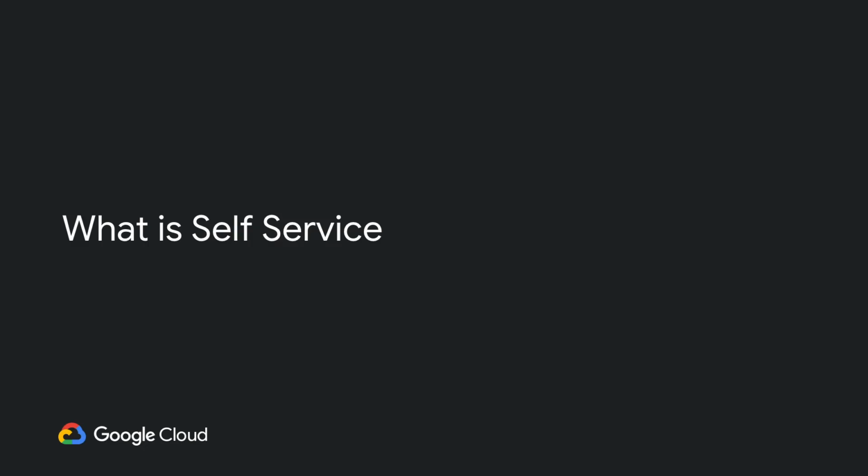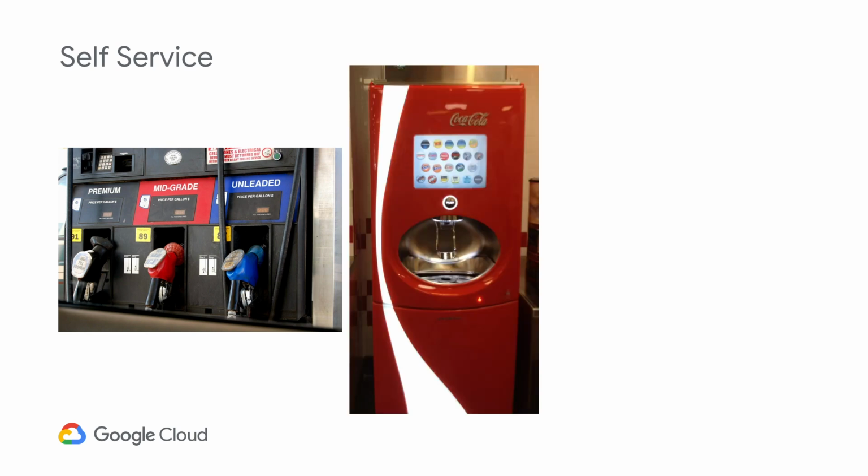What is self-service? How do we better understand what self-service really means? I'm confident most of you probably have experienced this before, right? In fact, self-service gas stations began materializing probably around the mid-1970s. And for most of us, we probably don't remember full-service gas stations. Well, probably outside of a few of you who might be in Oregon and New Jersey, where there are some laws that require full-service gas stations. But besides the fact, we understand the concept of self-service gas stations. And probably more recently, these have become common in restaurants and convenience stores, movie theaters, even in some offices, Coca-Cola machines with digital screens, a multitude of flavors and options, allowing you to mix and match whatever concoction you want, and ultimately the consumer gets what they want, all self-served.